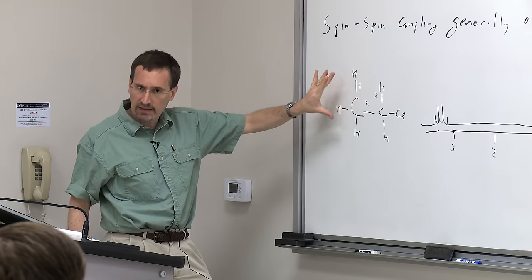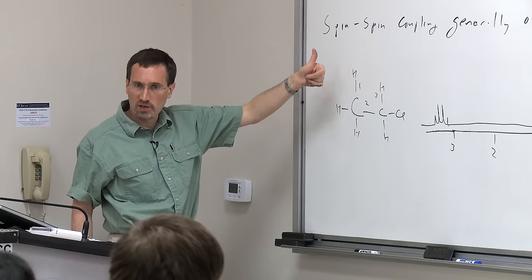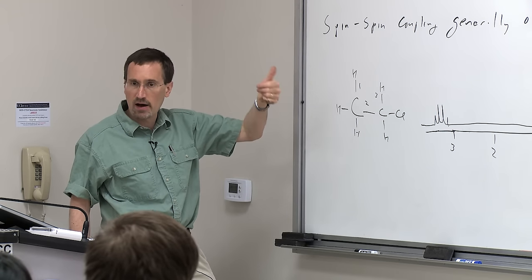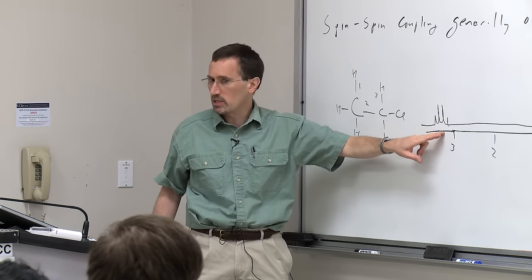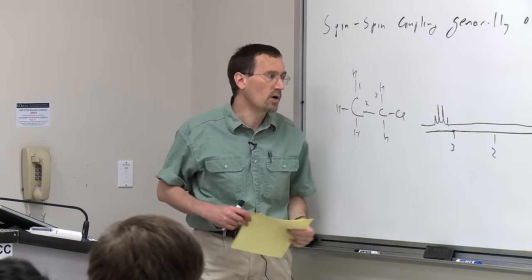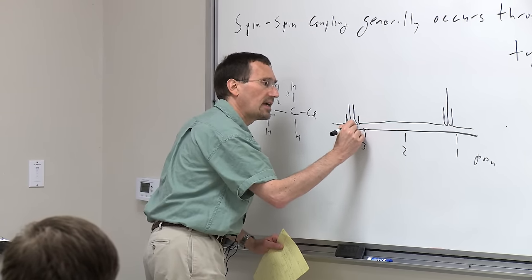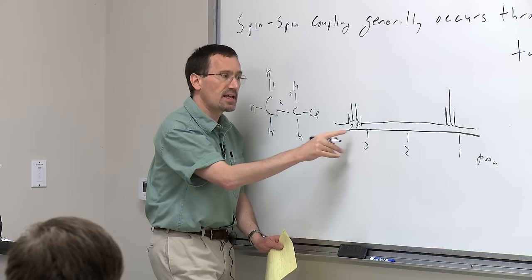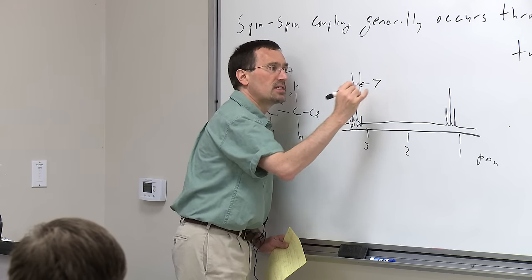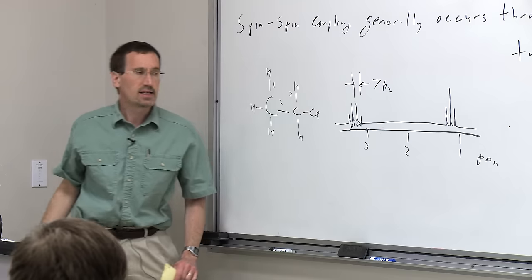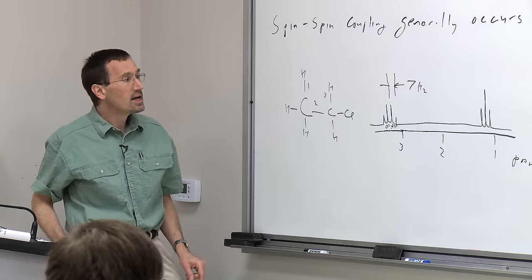Collectively, you have 3 little magnets. We talked about how you have 4 different spin states for the methyl group: all spin up, 2 spin up 1 spin down, 2 spin down 1 spin up, all spin down. Collectively, that gives rise to this quartet in the 1:3:3:1 pattern. And the distance separating the first 2 lines and the second 2 lines and the third 2 lines is 7 hertz. In other words, the distance between any 2 lines is 7 hertz. So the overall peak is 21 hertz wide.